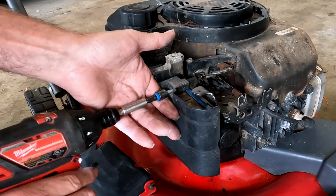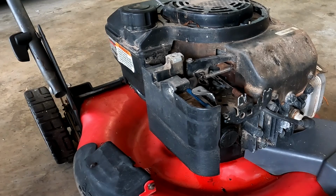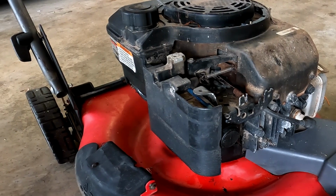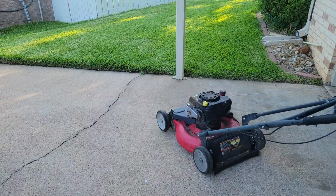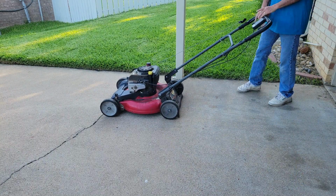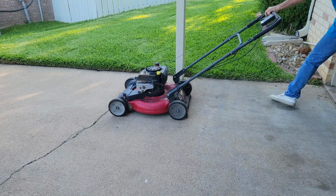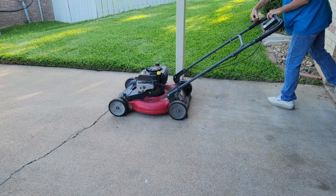We'll go ahead and put some fresh gas in it, toss the lid on it and go start it and see if she won't start. Now I've been pretty lucky the last couple of 3 or 4 mowers. Everything's been starting on the first pull every time. So let's hope we keep that streak alive. Now for the big drama. First pull. Oh, nothing.